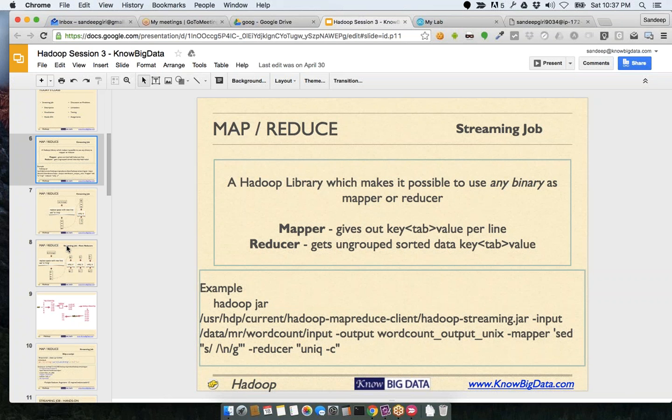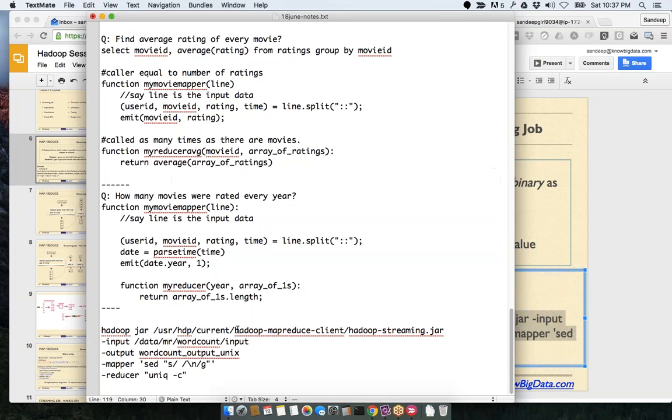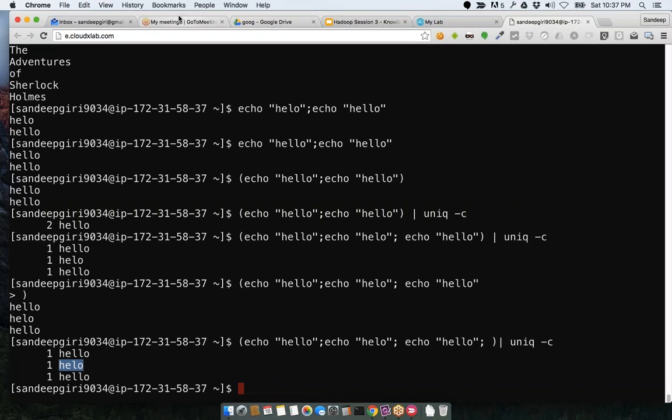So is it good? Should we try to execute it now? Let's try to execute. Here is our streaming library, and this is our input data, mr word count input. Let's take a look at it.